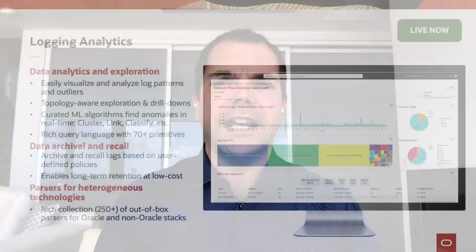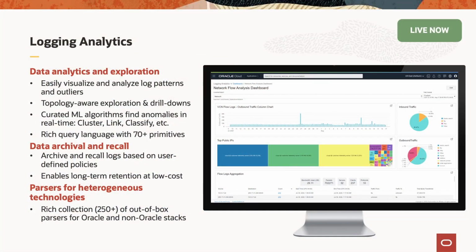We didn't stop with logging because we also know that customers need deeper insights into those individual logs. And that's where our Logging Analytics service that's now live comes into play. The way to think about this is that logging is really about streaming this data around, storing it for you, archiving it for you. Logging Analytics, think of it as an easy way to dig deeper into the contents of those logs, to visualize what's going on so that you can quickly derive insights.